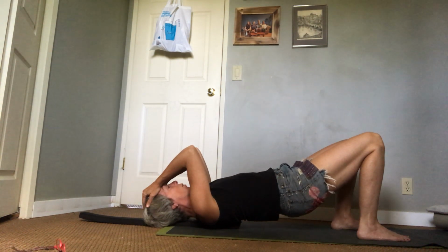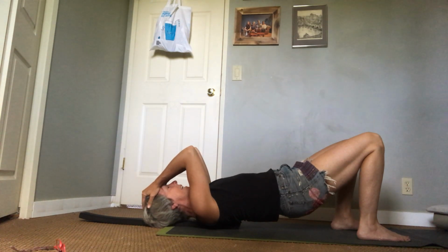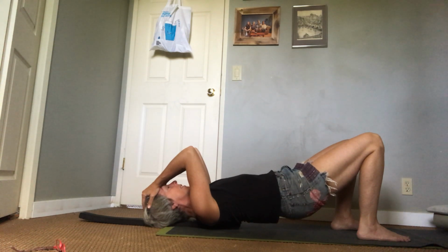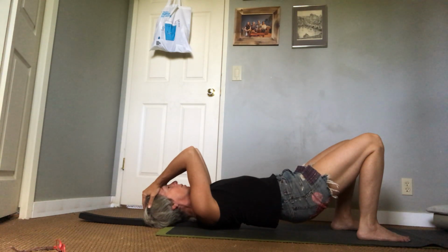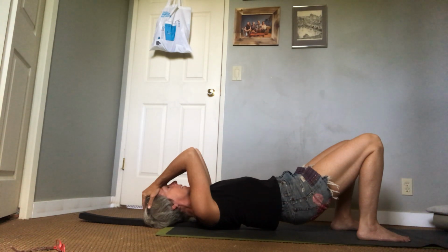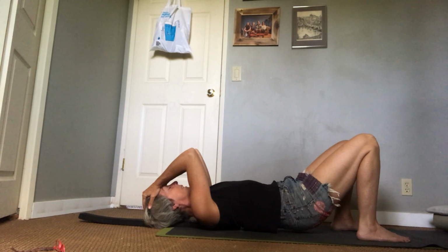And slowly, over the course of the next few breaths, keeping my hands on my forehead to make sure that my head stays put, I'm going to slowly start to lower down my back ribs, and then my hips will follow. And just really trying to let the shoulder blades feel like they're melting down on either side of the strap as I descend. With the back ribs leading, I feel my front ribs following clearly, but I can also sort of embellish that with my exhalations, drawing my front ribs down toward my hips.